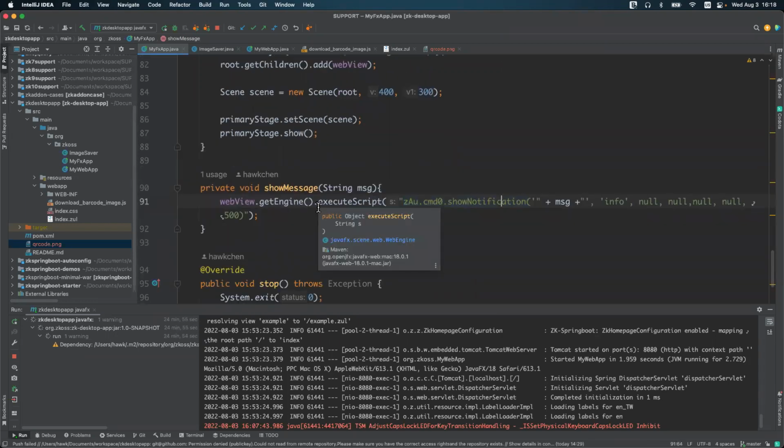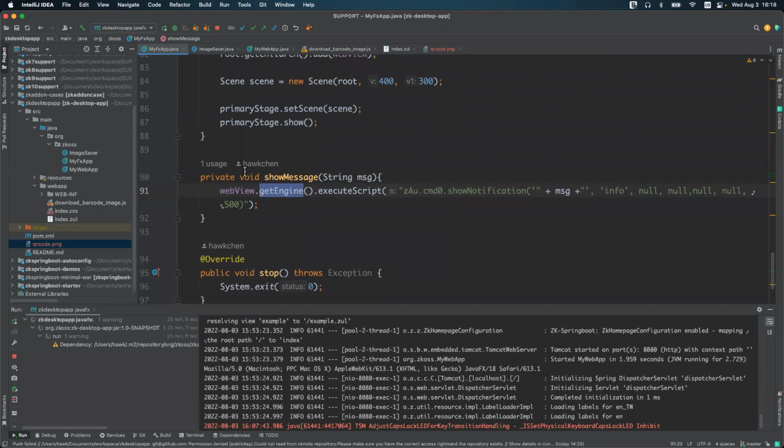So there's an API to let you call the Java API from JavaScript, or call the JavaScript API from Java. You can use this kind of API to do something.